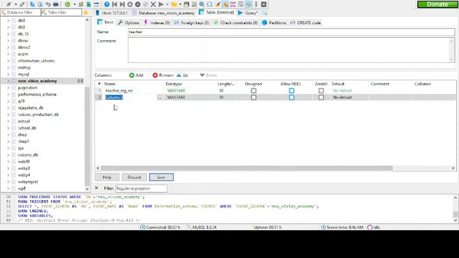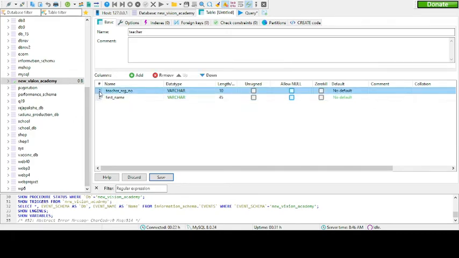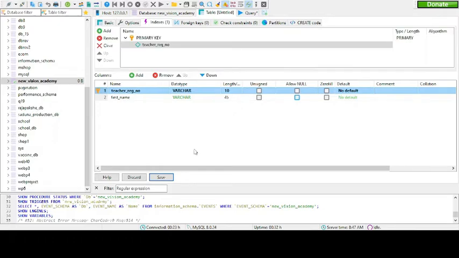And then I will add the next column, first name, varchar of length 45. Now the first attribute has to be set as a primary key, so I will right click on it and create new index, primary key.